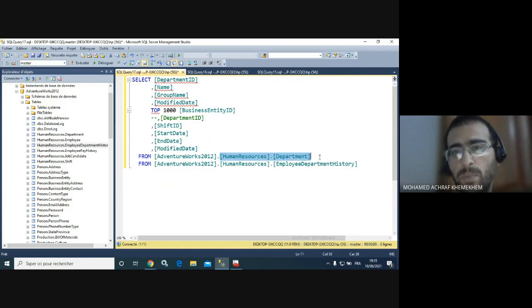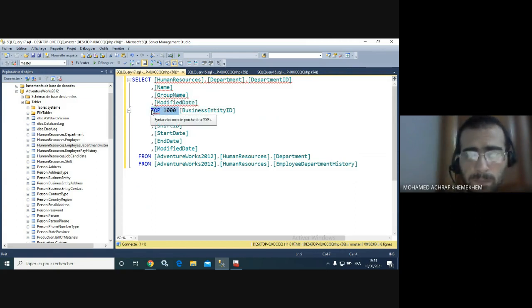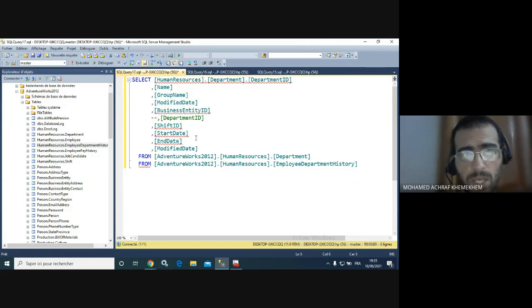Here we have the department ID in the two tables. So let's reference one table. I think the modified date is maybe also in the two tables.